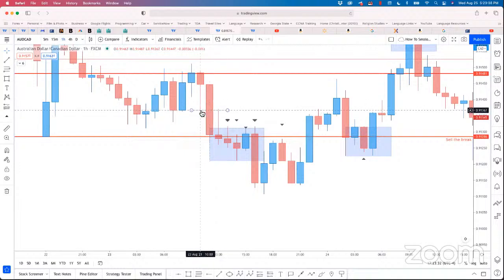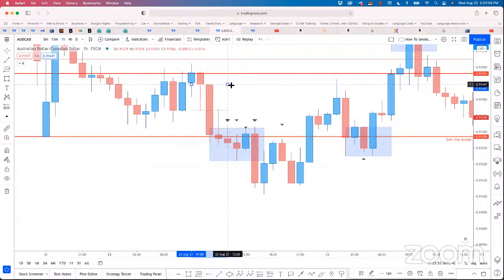And you want to draw a line from the bottom of the wick or the top of the wick through the engulfing candle, right? And then you're going to draw another line at the body of the candle that made the wick. And this is going to be your line, right? This area right here is the line in the sand, right?